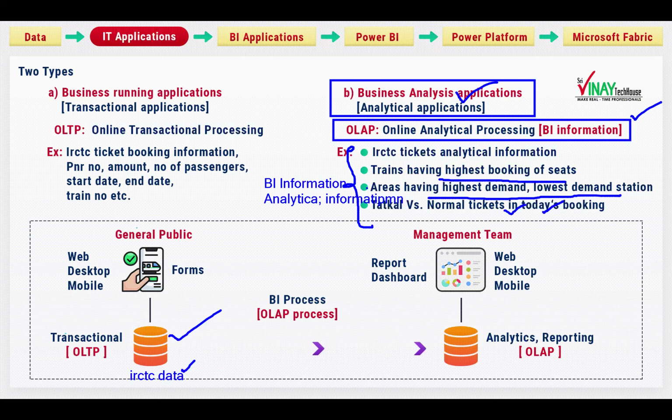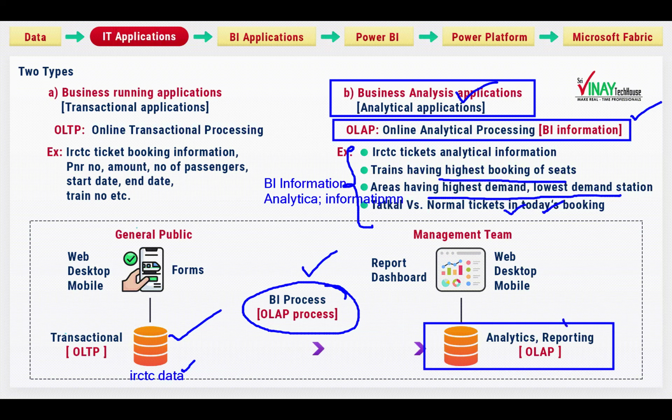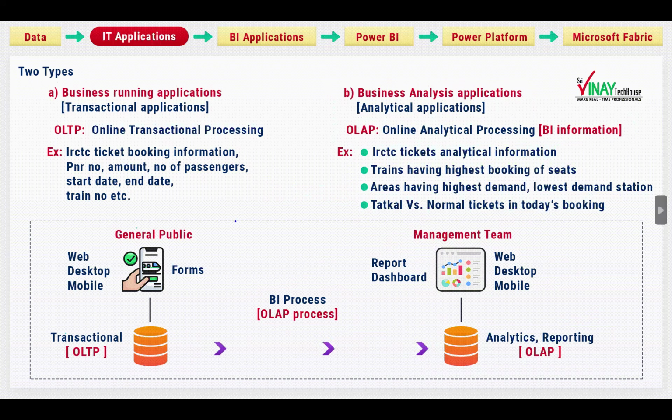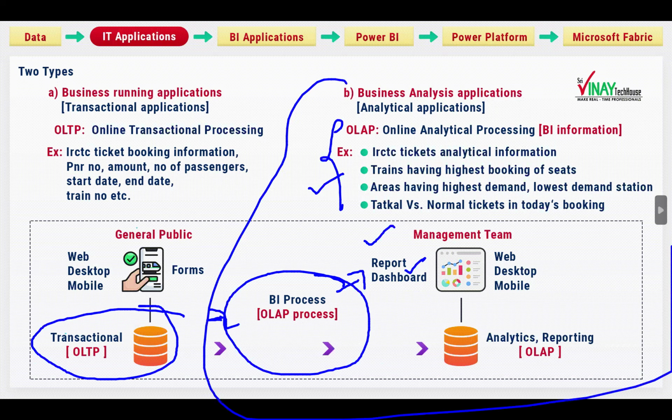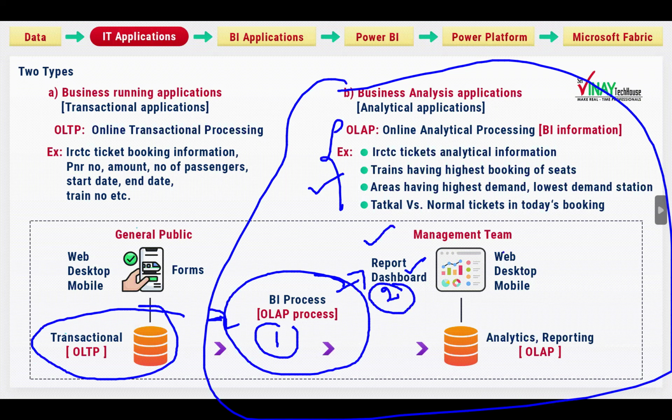And to convert this data into this, compulsorily we need a process called the business intelligence process. We cannot convert directly. And we need a storage called BI storage or analytical storage. And here the data is presented by using a report or dashboard. This is BI data presentation. Again, web, desktop, mobile, all the ways are available. The management team will use this data and analyze it. And you all take a decision to convert the business data and non-business data into decision-making data like this. You decide to use this approach and generate reports and dashboards. So your role in the company is this part. Once you learn Power BI or any BI tool, you do BI process implementation and report or dashboard generation, so that the management team will analyze it.